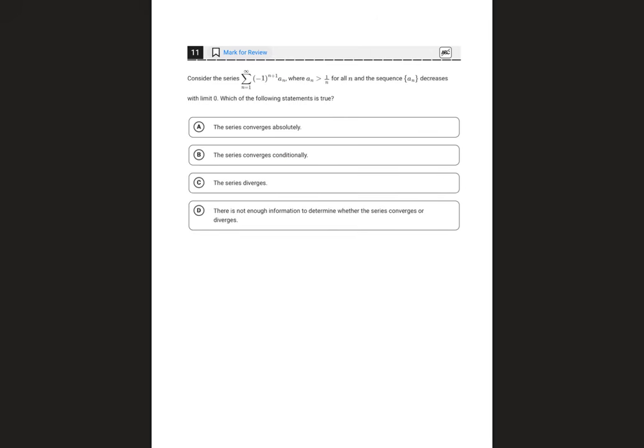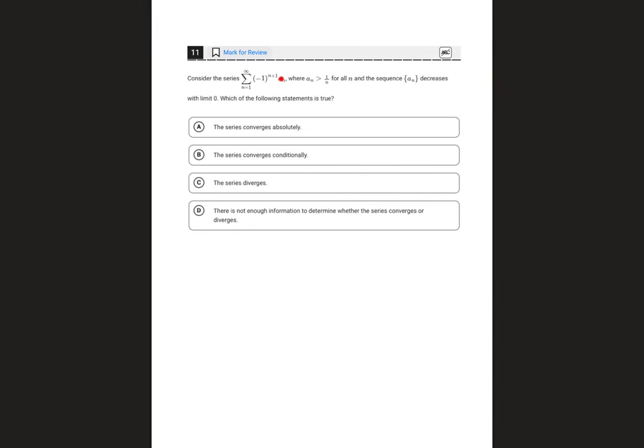If this series on its own, forgetting about the alternating part, you could think about the absolute value of this. If the series on its own, without the alternating part, converges, then it'll converge absolutely. If this series a_n diverges, then this series will converge conditionally. It converges at least conditionally because it passes the alternating series test.